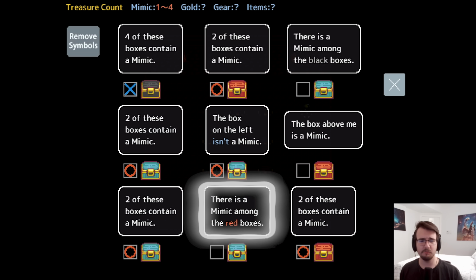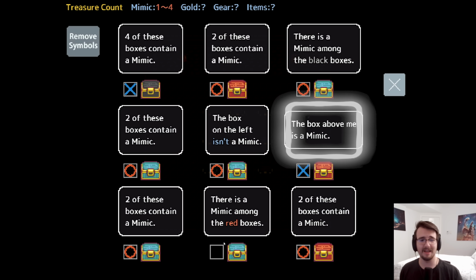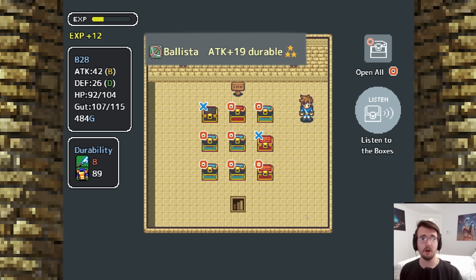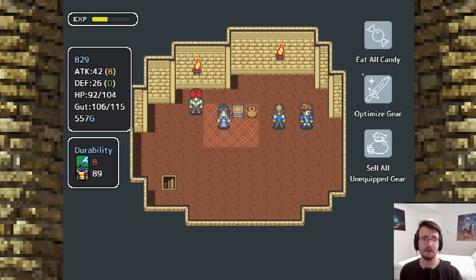There is a mimic among the red boxes. There is a mimic among the black boxes. That's true. That means this is lying, and there is a mimic among the red boxes. Good. All right, give me a weapon. A ballista with 3 stars. That's good. And I got another Delta Whip. Oh, perfect. I am primed and ready for battle.